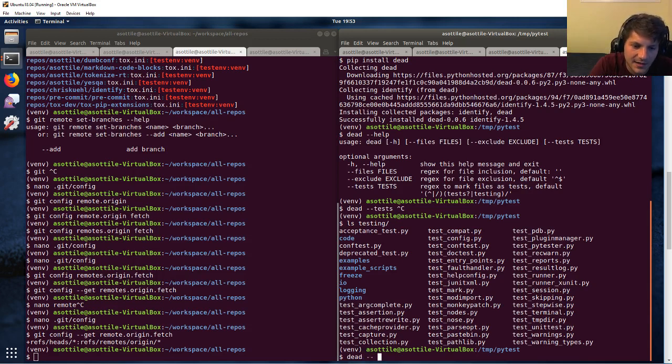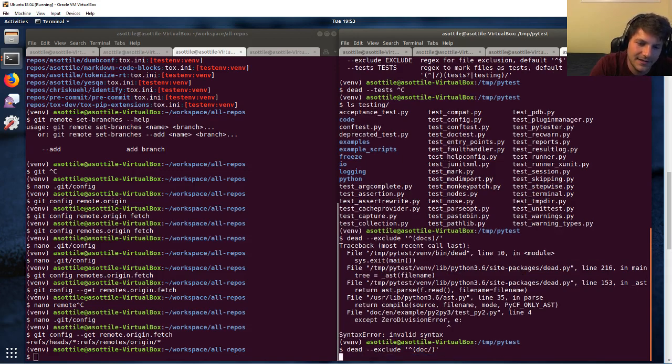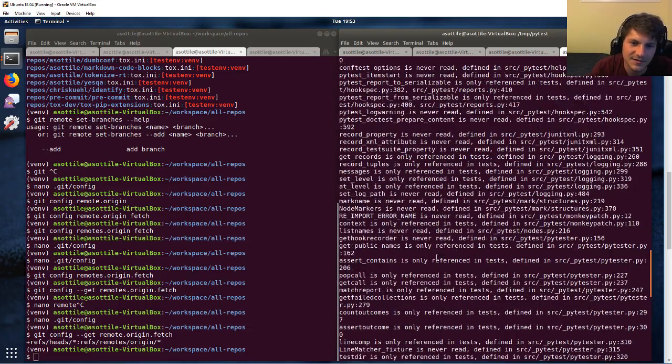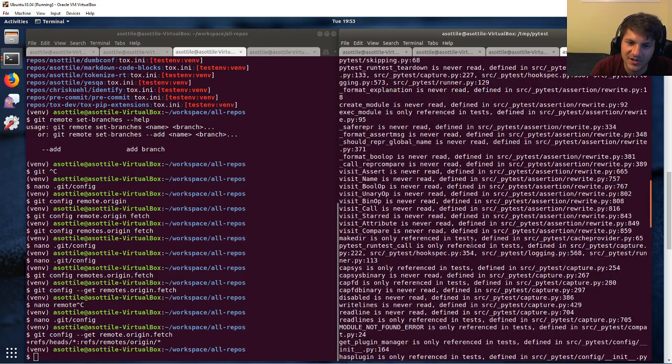So you can start with dead. I happen to know in PyTest you want to exclude the docs, because there's a bunch of junk in there that you don't need. It's not docs, it's doc. And then it scrapes all the code and tells you a bunch of stuff that's unused. Not all of this is unused. Some of it is public APIs, or it's implementing an interface.